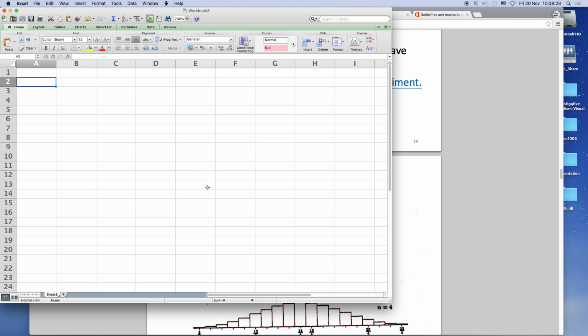I want to introduce a function called RANDBETWEEN, and it accepts 2 arguments. The first argument is the bottom. Okay, let's type in the numbers and then I will tell you what is going on. The bottom is 1 and then the top is 6, and it gives me 4. But your results may be different.